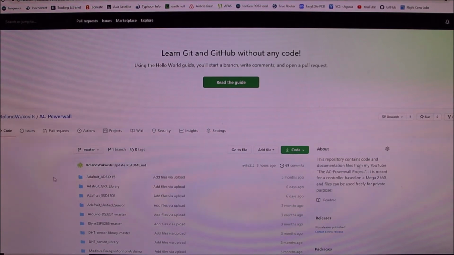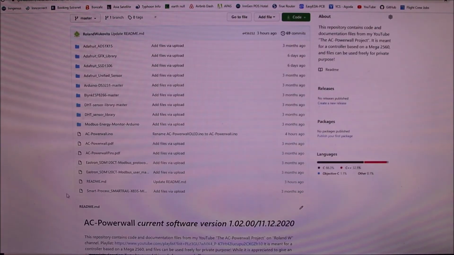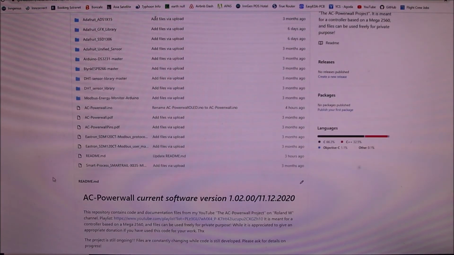You will find the link in the video description. You can download it and look into it. You can use the Powerwall file to take out some code for your stuff if it helps you with your programming. I have absolutely no problem with that.